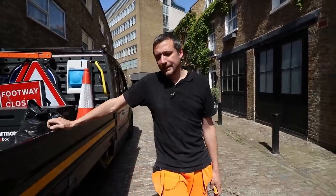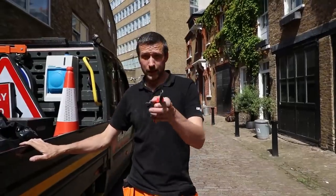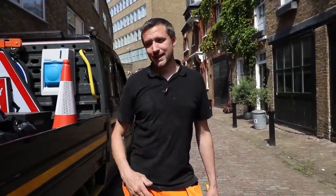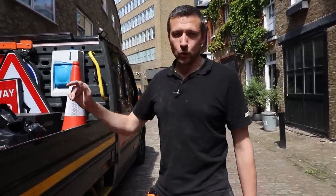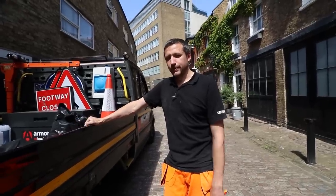Iveco Daily tipper. That's a really good bit of kit, but it's like $40,000. And the more I was looking at it, I was like, I can buy this one. Because you remember, I think it was my last video, I was looking at the low floor traffic management vehicles, the TMVs. I ended up going with this purely for resale, because I can resell this all day. With a low floor TMV, they're a bit more specialist and it's harder to sell.